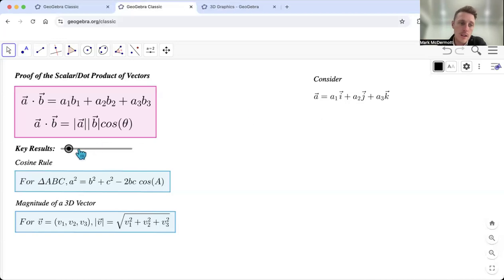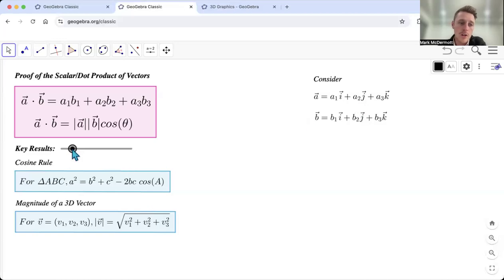Okay, and then we're going to take another vector B, and this is also pointing in 3 dimensions. And these A1s and B1s are all just coefficients. So you're basically scaling up or scaling down the magnitude of the vector in the x direction with A1, and similarly scaling up or scaling down the magnitude of the vector in the y direction with A2.